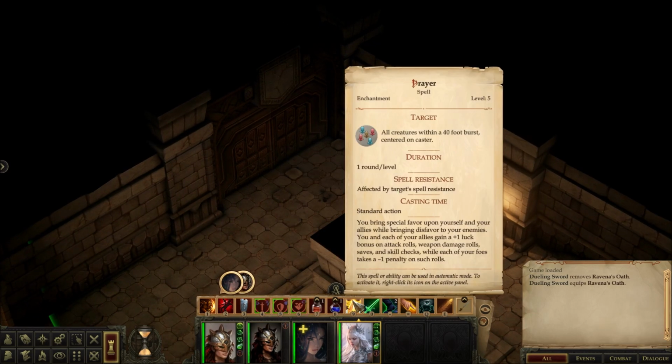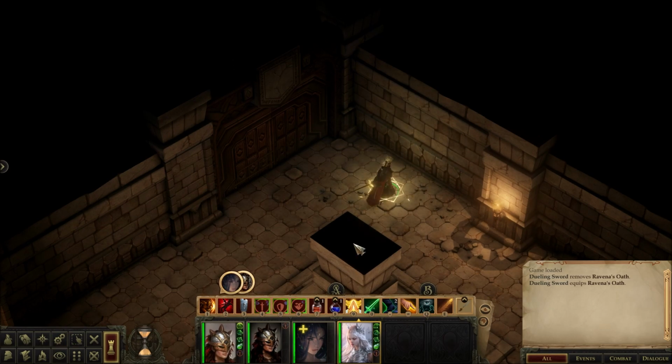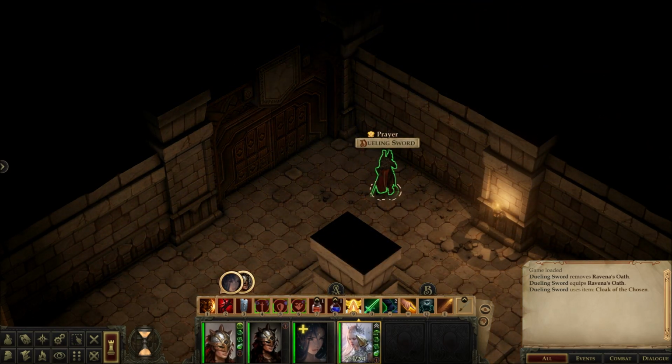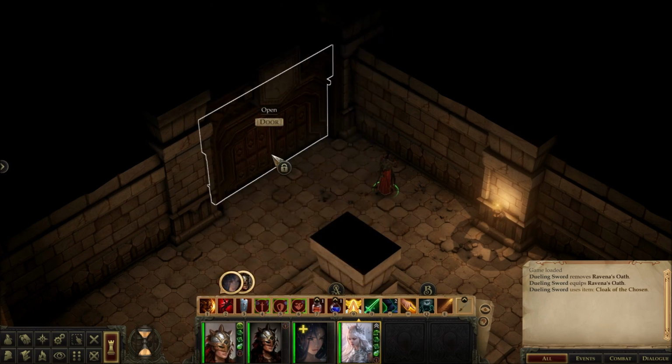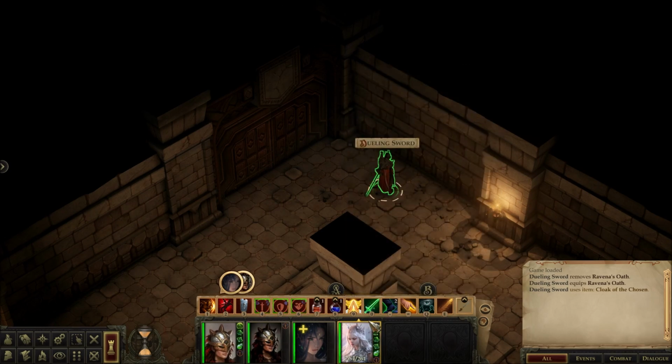From there, notice our robes, that's the prayer ability. At will, every round you can do this if you want to. Plus one luck bonus to attack rolls, damage rolls, saves, and skill checks, and the exact same penalty, the opposite, minus one for the foes. And there is no save for that. Now, there may be spell resistance, but who cares? The fact that you're at least buffing yourself is the reason you want that.